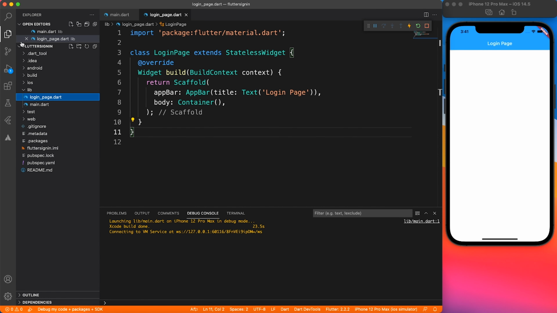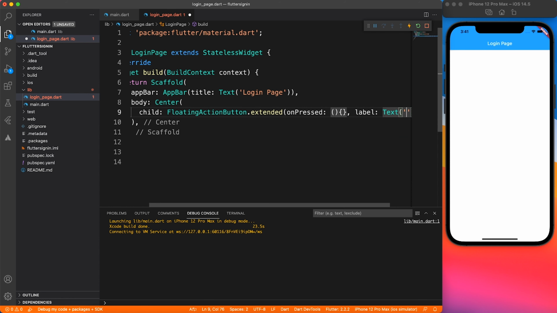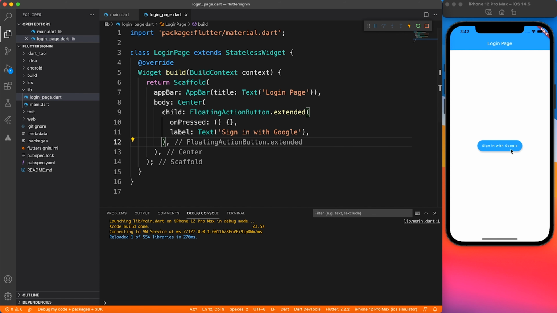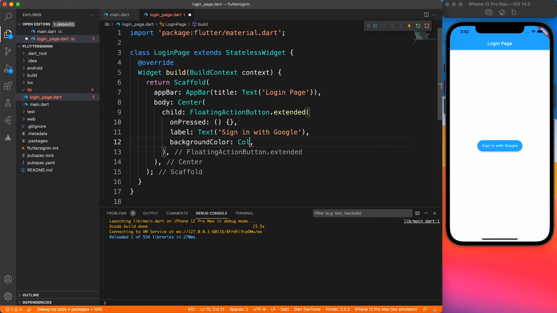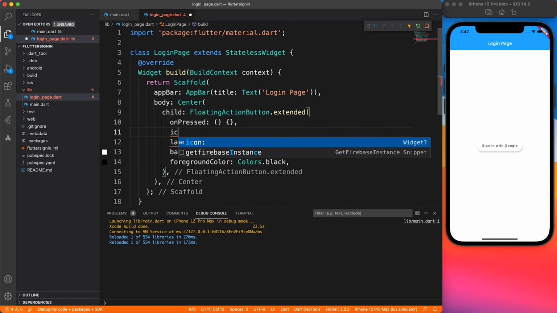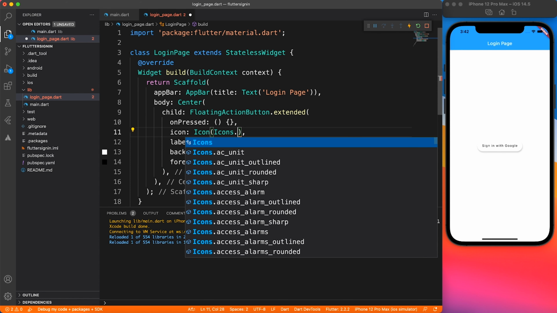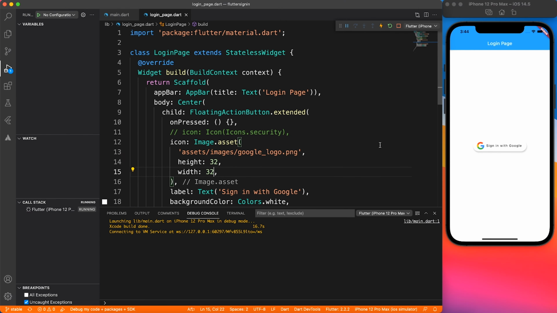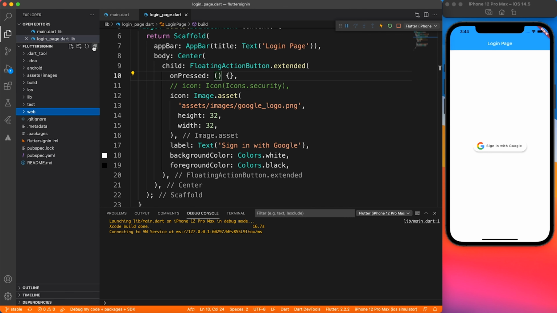All right, so our application is up and running over here. We're gonna go to the login page and define the UI. At first, I'm just going to define a floating action button with some text which says Sign in with Google. Now there's nothing fancy going on over here. Let's give it some style. I'm gonna give the background color of white and foreground of black, so it looks like a white theme, and let's also give it an icon. Now you can totally stick with the default icon if you don't want to add assets, but just for the UI's sake, I'm going to add an asset for the Google icon. And here we have a nice and clear Google login button.